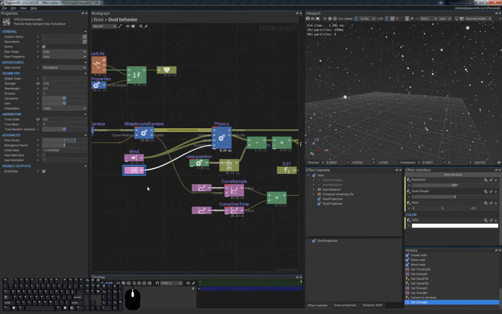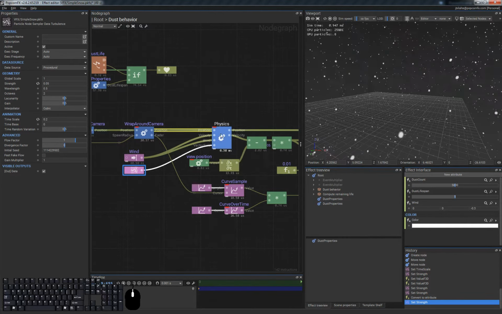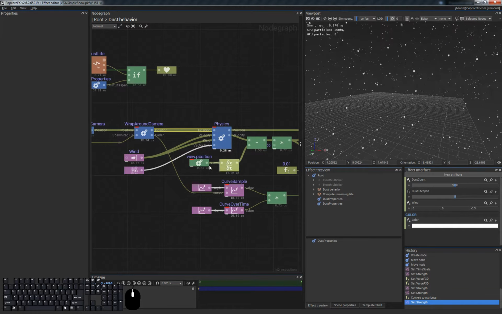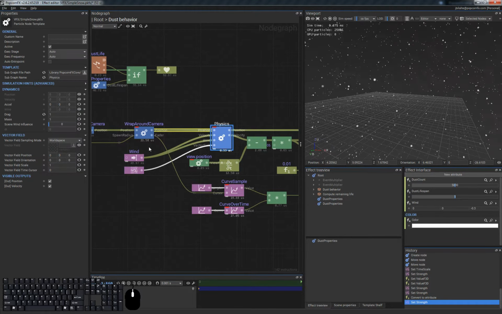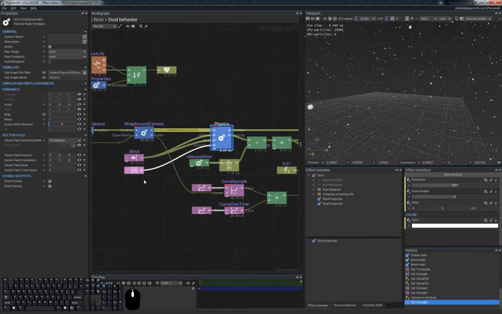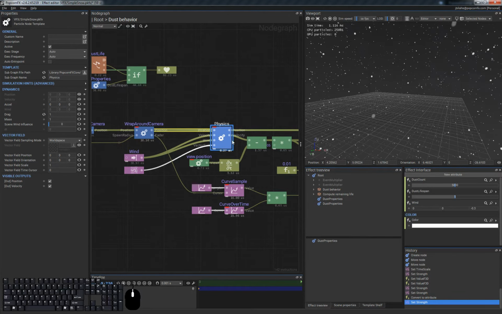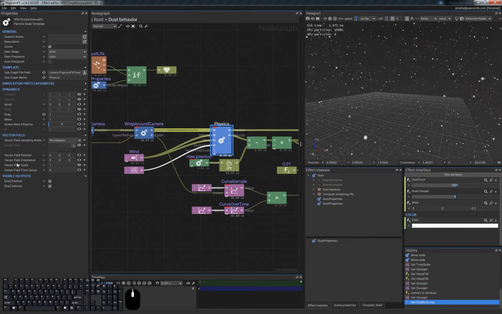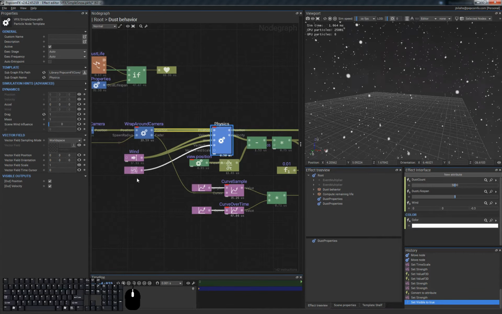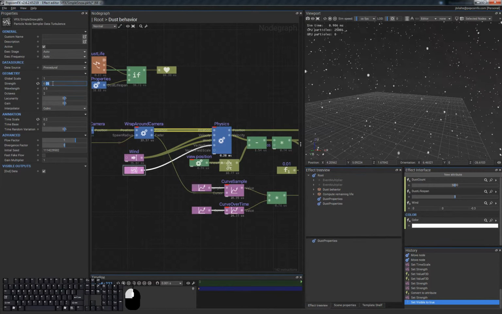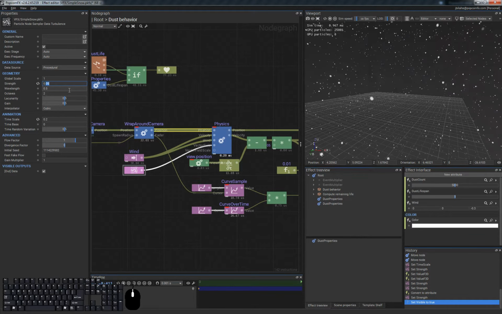So this turbulence node is a resource node. Make sure to check out the vector fields video for more details about these controls. But you have a way to change the strength of the turbulence by selecting the physics node and exposing this vector field scale pin, and it will do the same thing as if you were scaling this directly.